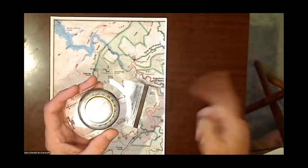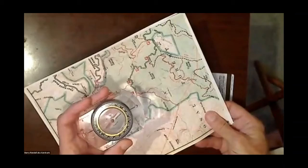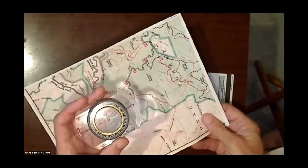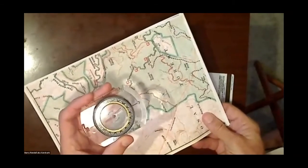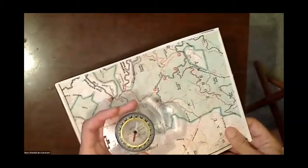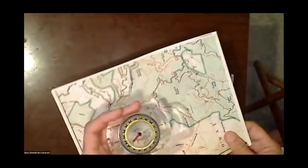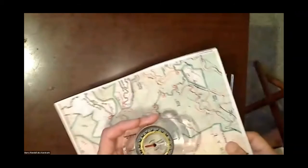Okay. To the earlier question, it certainly wouldn't hurt to orient the map to the same direction if we wanted to, just so that we could visually check our surroundings and say, oh, maybe I'm heading towards a knob, or I'm heading away from a creek or something like that. It could help us get our bearings if our map and our compass and ourselves are all oriented the same way. To Nancy's point, it's not necessary to find the direction of travel, but it can be handy when you're actually starting out.